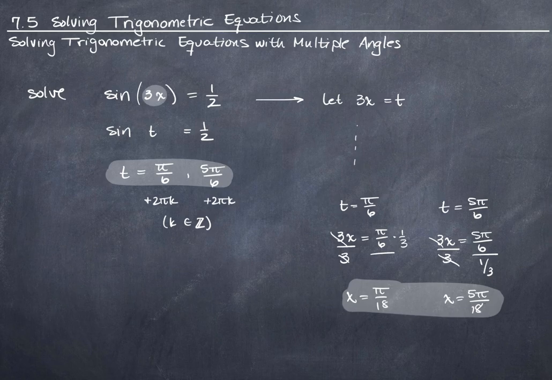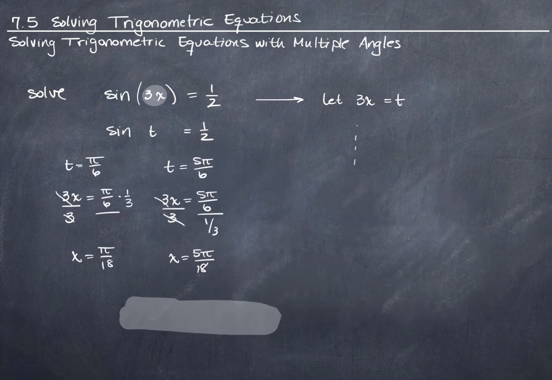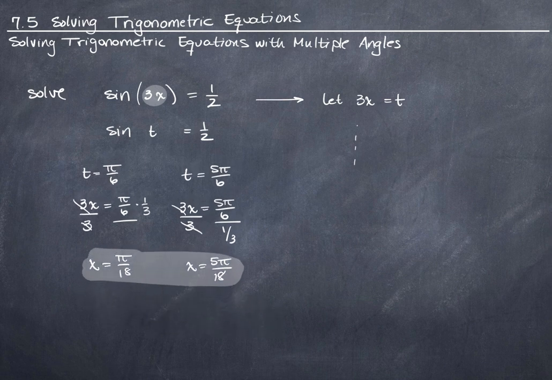This is not a hard thing to do. What gets most students is what happens when you have to add the plus 2 pi k. So we're going to talk about that next. I'm going to erase some of the screen here and move some things around. Those are my two final solutions.